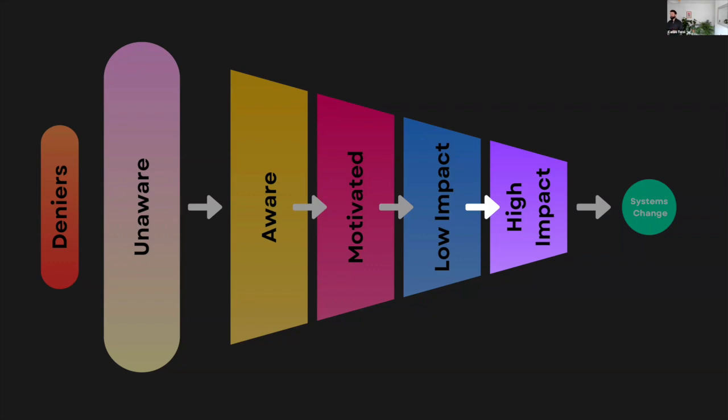Things like joining movements, creating movements, inspiring people to move forward in the funnel, voting, talking to politicians, protesting, making your company truly sustainable. The options are endless. And just out of curiosity, can you raise your hand now this time if you think you are already at this high impact action stage? Okay. I mean, to me, you all are because you are here today joining the movement.